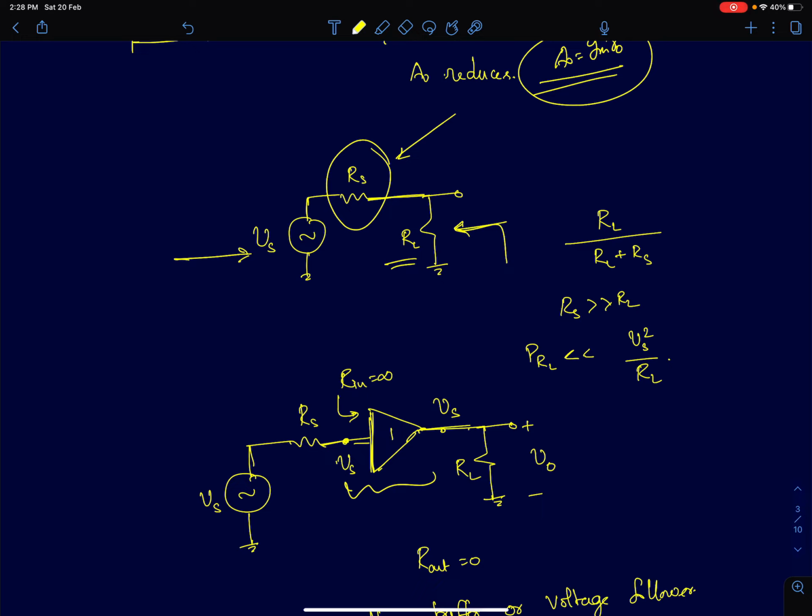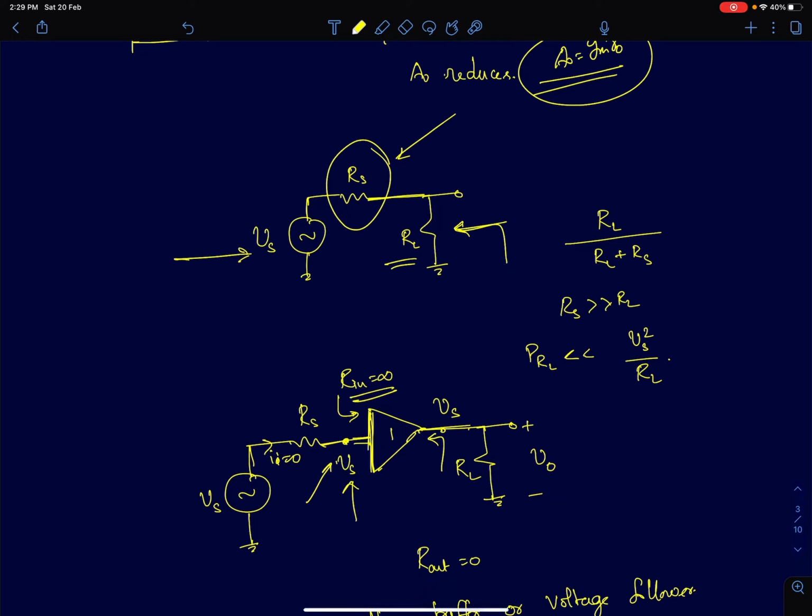So we need to introduce an amplifier with just a unity gain. And the input resistance of this amplifier should be infinity, and the output resistance of this amplifier should be 0. If you can introduce an amplifier of that type, then you can see that the entire Vs is going to appear across the amplifier, because if input resistance is infinity, the current drawn at the input is going to be 0. So if the current drawn is 0, there will be no power dissipated across Rs. So the amplifier is not drawing any power at all from the input. So the entire voltage Vs will appear across the input of the amplifier.